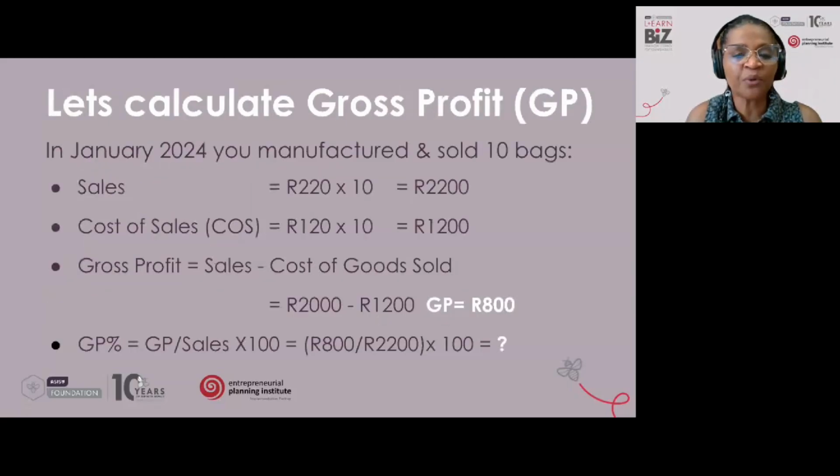So a typical example is that you manufacture a product and the sales are 2,200. The cost of manufacturing those products is 1,200. So what we call the cost of manufacturing, which are our direct costs, guys, we go back, it is our direct costs. They are 1,220. So gross profit will be our sales total minus the cost of manufacturing or producing or delivering those products or services, which in this case is 800 rands.